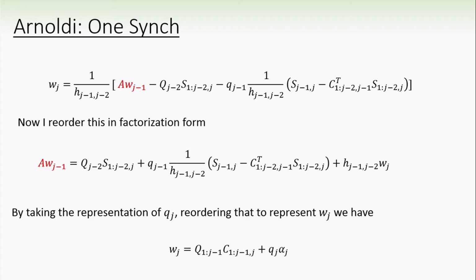So now what I want to do is take this and put it within the factorization form, because we're trying to rebuild this representativity of these matrices. So I just reorder this so that AWJ minus 1 is over there, but we are almost there. We have Q, Q, and then W. So instead of unrolling the W that we compute up here, I take the QJ form, which is just the identity minus QTQ times that WJ, rearrange that around, and this is what we get. And I use this and plug it in there.